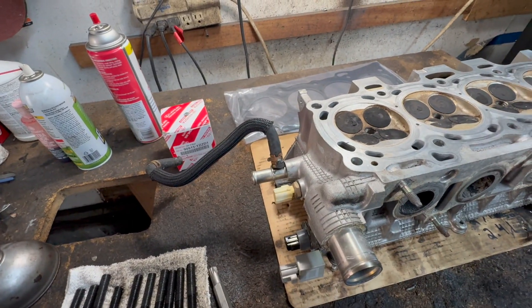So now we're going to put the head bolts in. This is the torque sequence — you can stop the video if you want: one, two, three, four, five, six, seven, eight, nine. It uses a triple square spline drive, 12 millimeter. We're going to torque them down first to 52 foot-pounds — 52 foot-pounds all the way to all ten of them in the proper sequence.